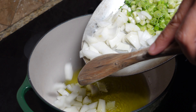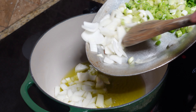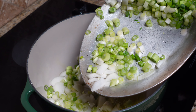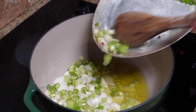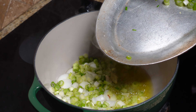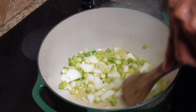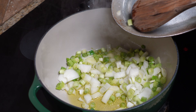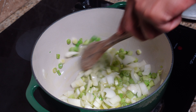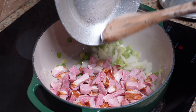We've got our olive oil in and I threw a little onion in there. That onion is starting to sizzle — a good way to tell when your oil is hot is just put a little onion in there and wait for it to start to go. I'm going to get all of the onion in there and half of my green onion. You can use whatever onion you want — mix it up, make it yours.